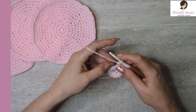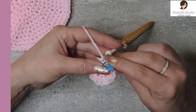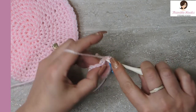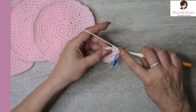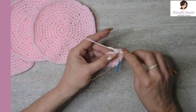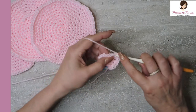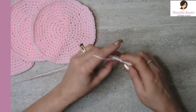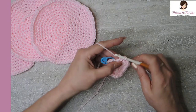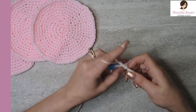Round three. There is going to be a single crochet, then move the stitch marker, and then an increase, which is two single crochets in the same stitch. The next stitch would be a single crochet, the next stitch would be an increase with just two single crochets. And that's our sequence all the way around — a single crochet and two single crochets in the same stitch. There's my last two stitches: a single crochet, and then my very last stitch gets two single crochets. And we've just increased from sixteen to twenty-four.